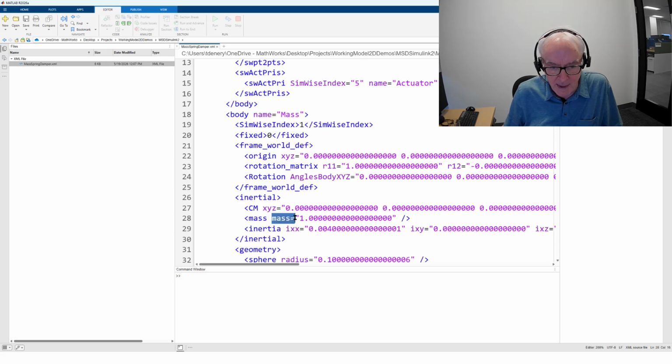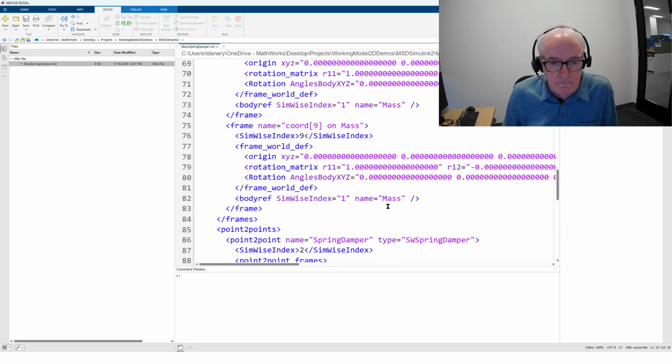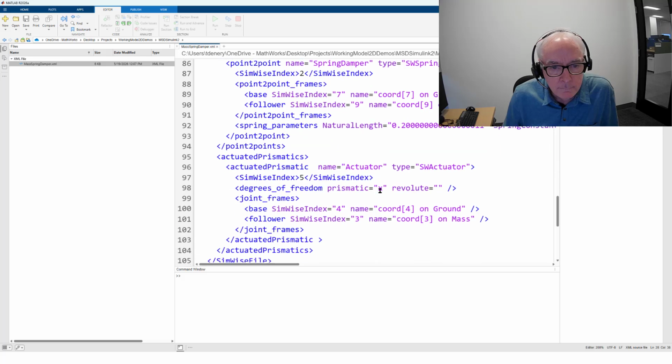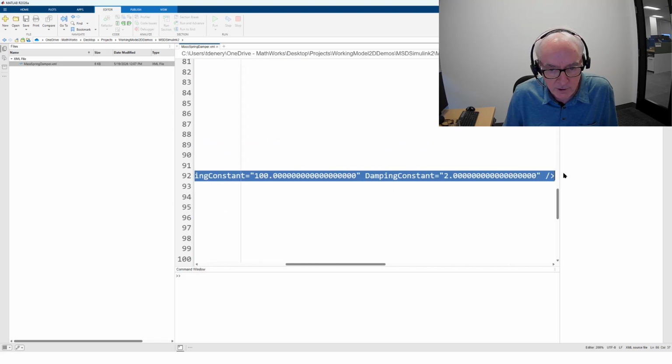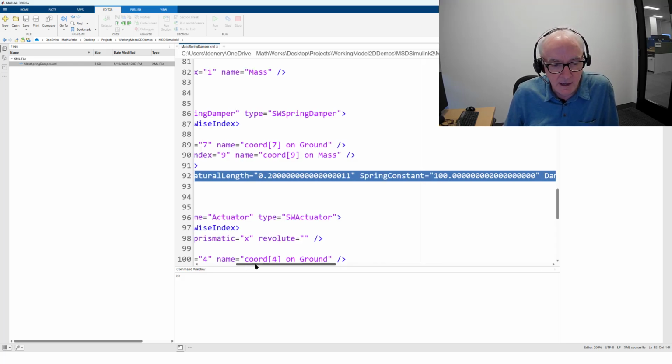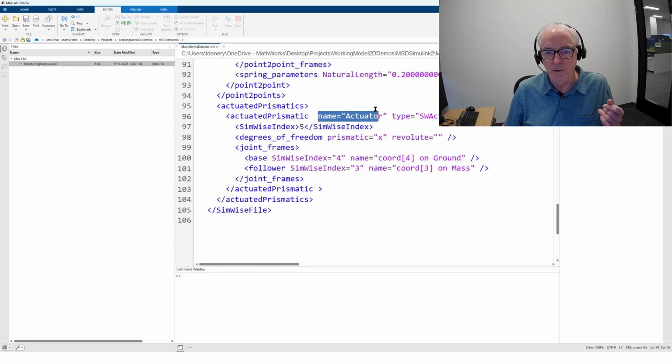Mass has a mass equal to 1, and the units implied are kilograms. We have a spring damper with the parameters here that we're highlighting, most notably the spring constant of 100 and damping constant of 2. Down a little further, we have the actuator, and it's through that actuator that we apply the force.